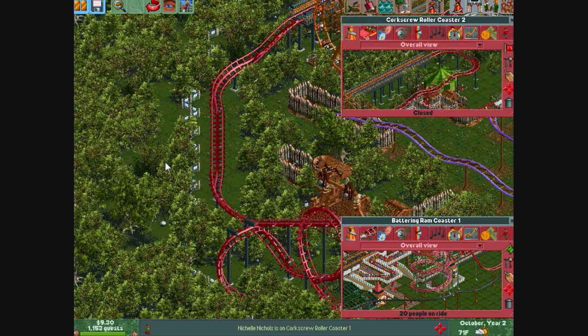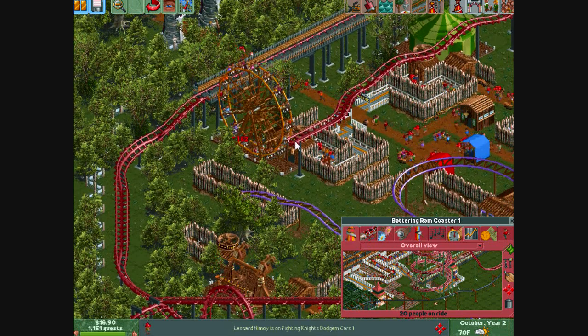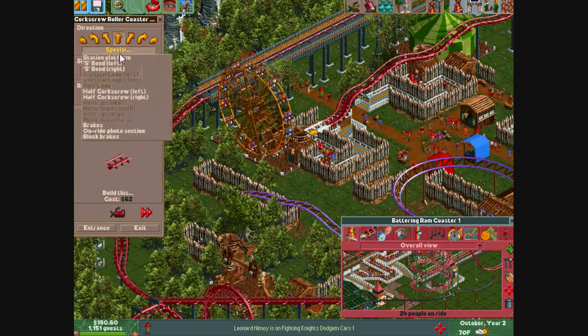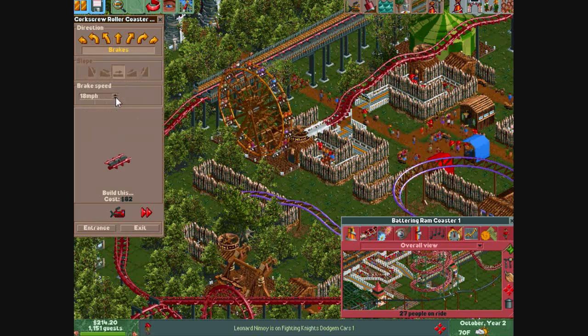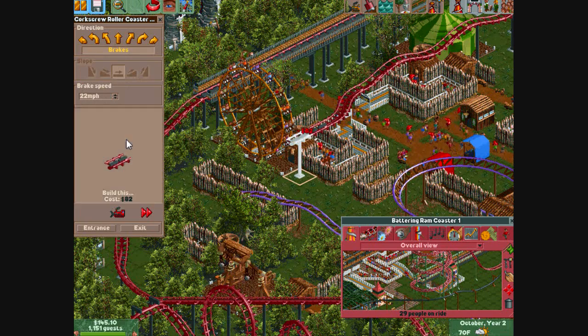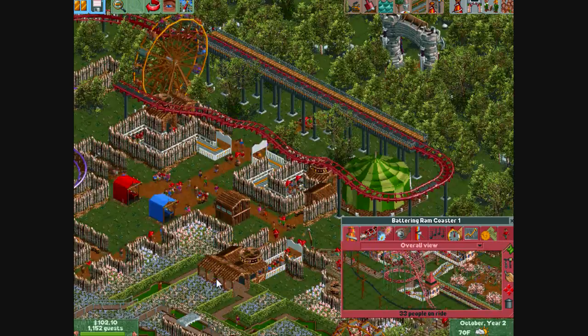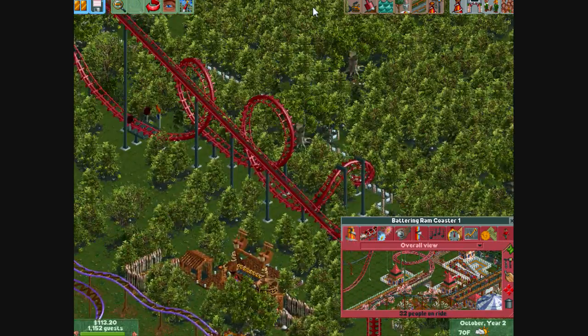Alright, we are just going to build that segment. Actually, just to make sure that everyone's going slow enough, we are going to break it down to 22 miles an hour. Should be enough. A lot of rides like this have an inline twist, which would really help us right now.